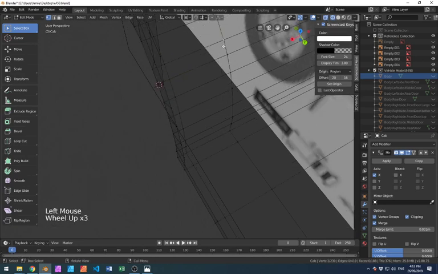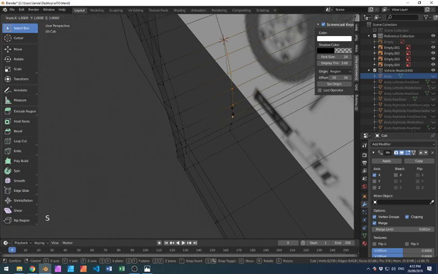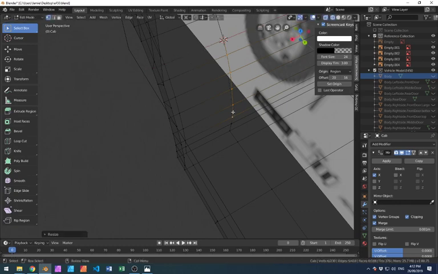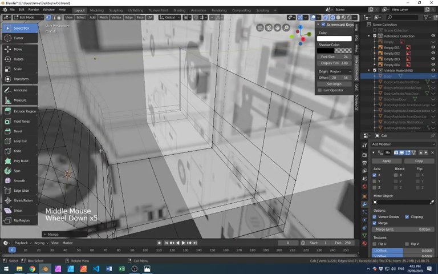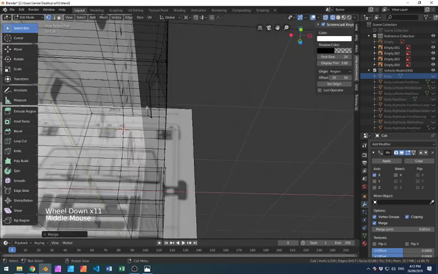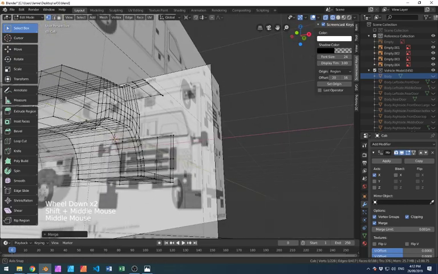This one, I'm going to snap my cursor to the selected and then go scale Z0, that should put them all together. Select those two, which are the two bottom vertices, and merge at center. Merge at center is just the center of the 2 points. Merges them together. Now that they're all being stitched together, I'm starting to get the shape of the vehicle.